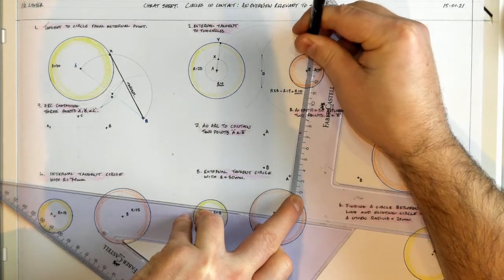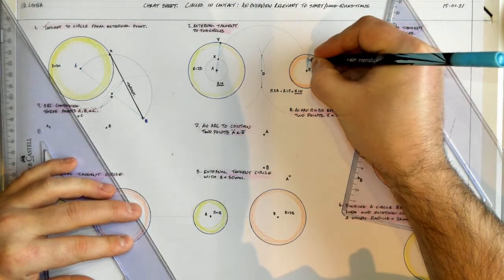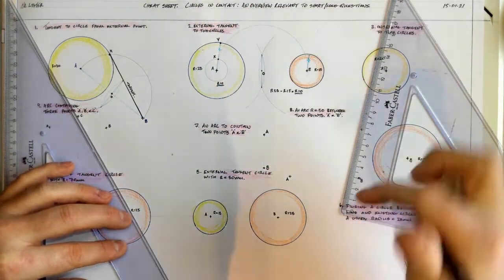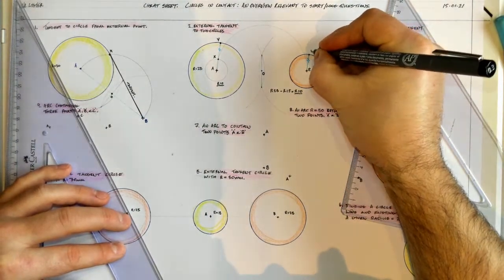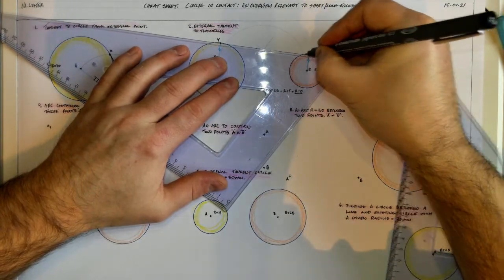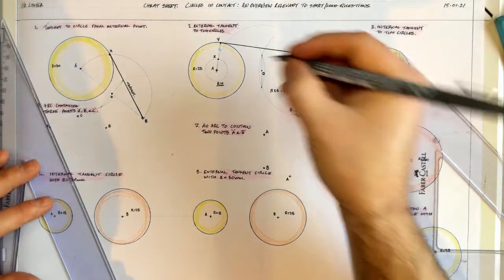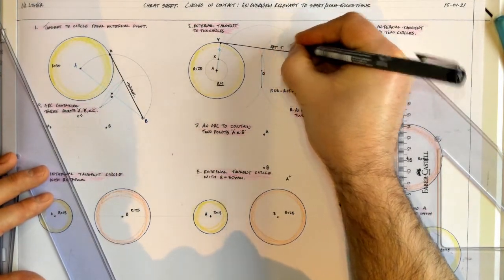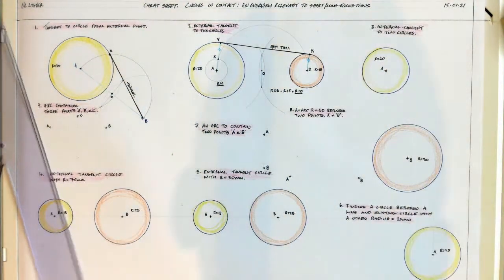So, draw that on. I'll just put in the symbol there to let everyone know that that line and that line are parallel. Okay? And of course, we'll call this point here Y1. Now, if I join Y and Y1, I get what we call the external tangent. Okay? I'll just put it in short. Lovely. External tangent done. Next one.